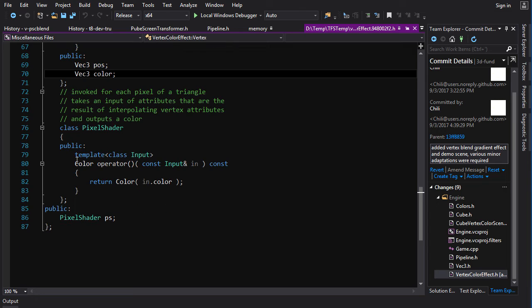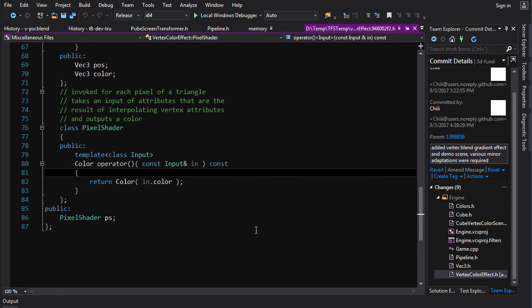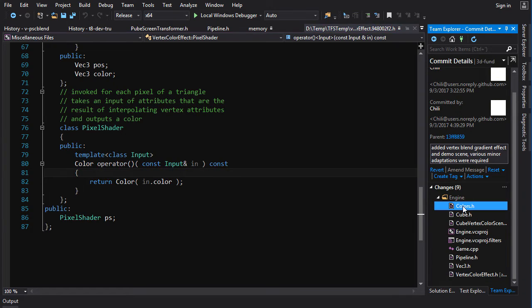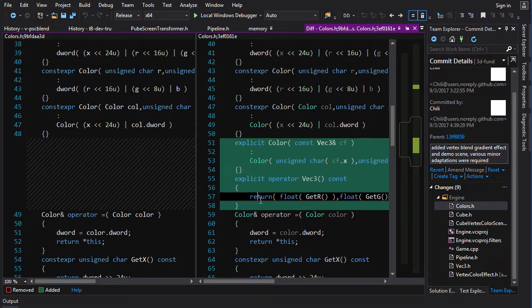And the pixel shader itself couldn't be simpler, because all we're doing is taking the interpolated input vertex and converting that to an integer color. The reason we can do this is because in colors.h here, I include vec3 and I've added a couple of conversion operators.